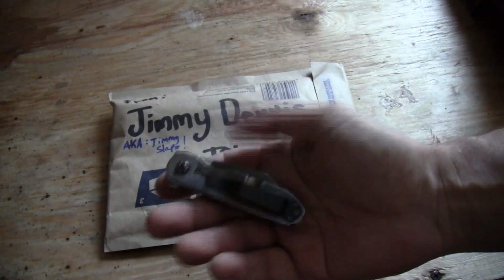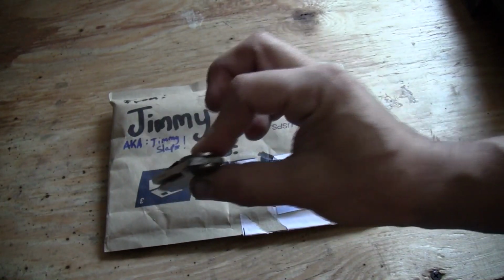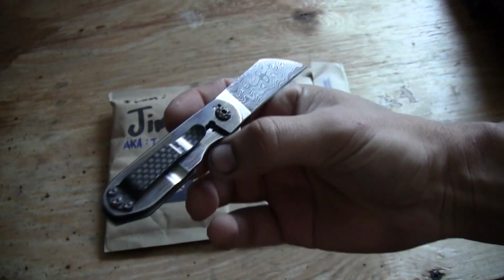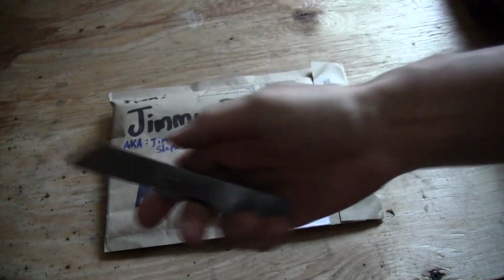I'm gonna use my DMKusa handmade, handcrafted right here in the Sunshine State flipper. Yeah, titanium, Damascus. Everyone's been dying to purchase this off of me, but I don't know. For the right price, maybe one day.